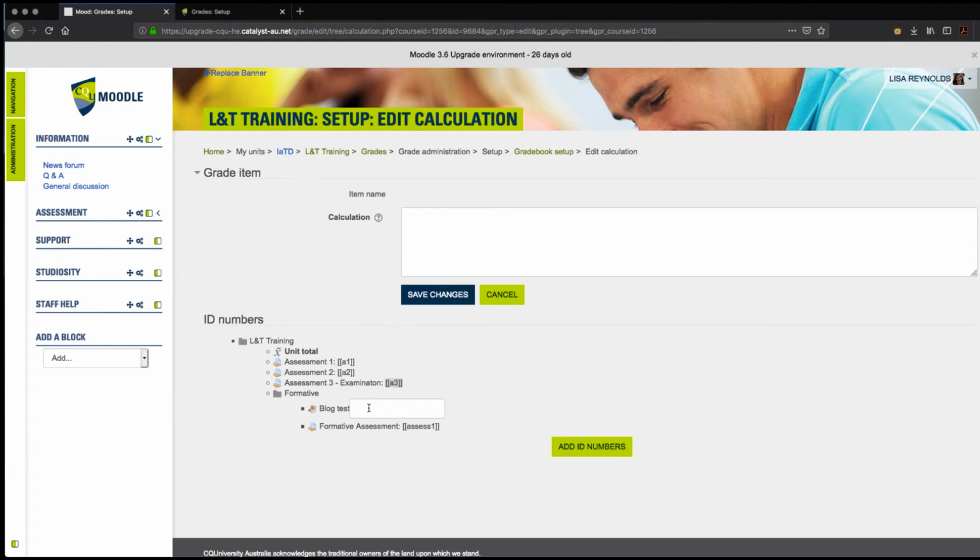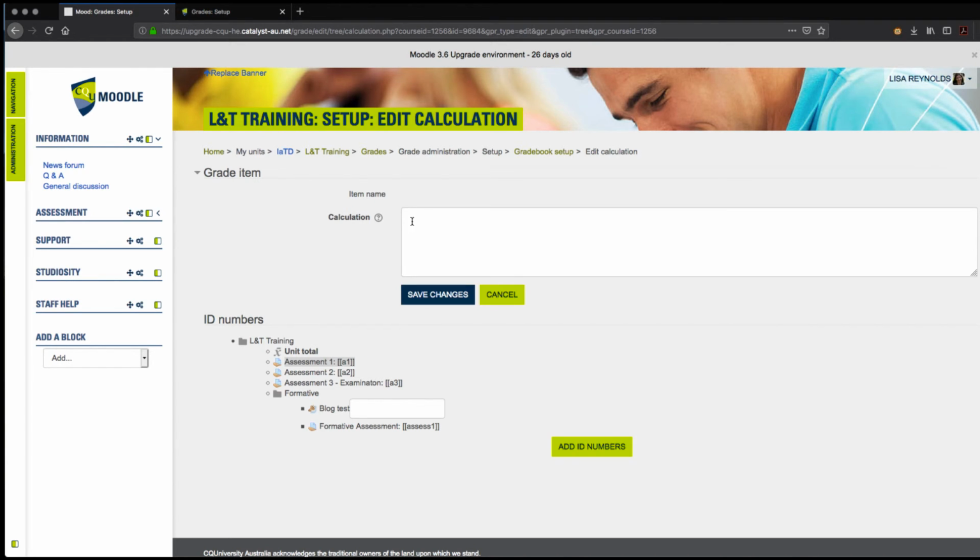If I needed to add another one, there would be a field next to that item, and I could simply add my A4, for example, in there to add this item into my aggregation. As a side note, if you need to change these ID numbers, you can't do it from the gradebook setup. You have to go back into the assessment item, and you'll be able to change that ID number under the assessment settings.